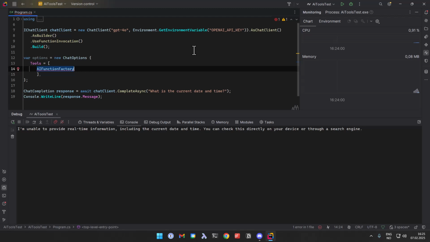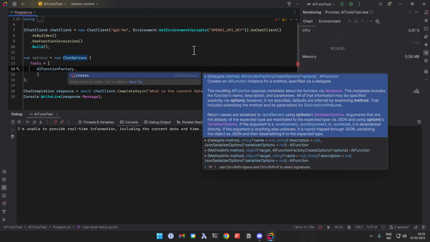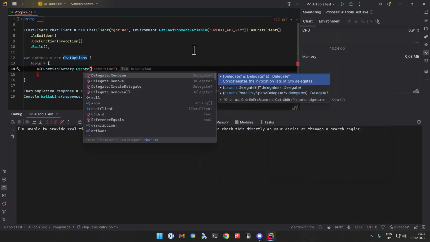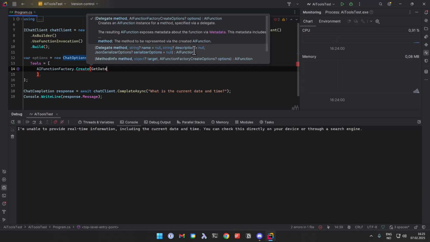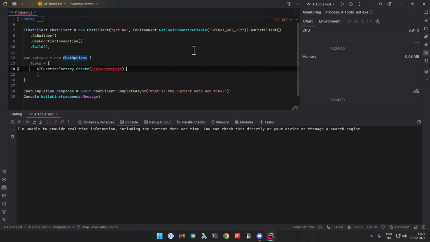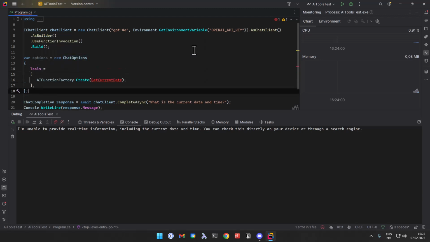That's a factory class that can help us provide various types of functions to this tools list. I'm going to do a couple of different ways to do this, but let's just do the most basic one. We'll do get date, get current date, like this.